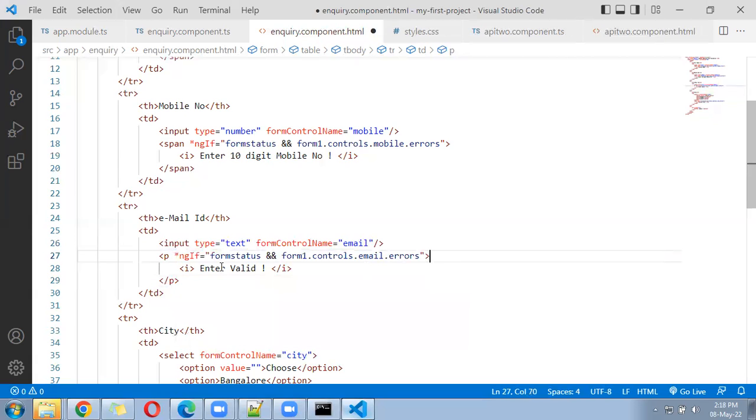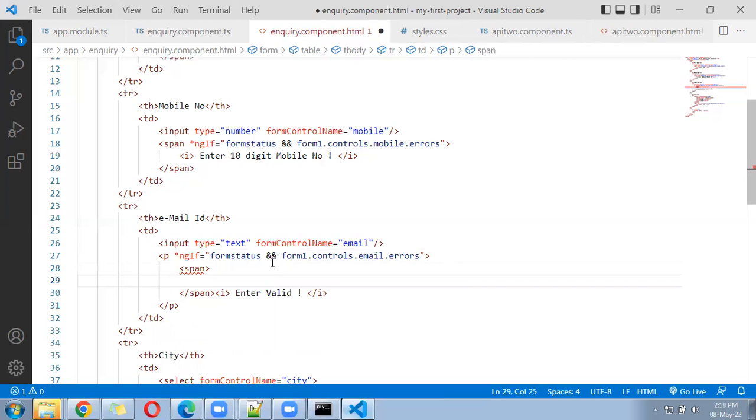Then check. It says if form1.controls.email.errors. It's saying errors. Now what type of error, that we have to check here. Then we can display the message. Let's write a span tag now, span open and close.